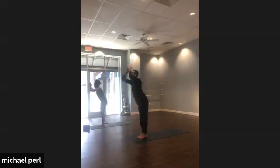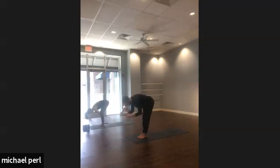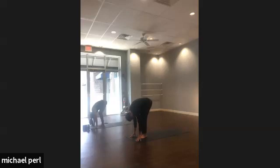Exhale, forward fold. Lead from your heart. Bring your fingertips towards the mat. Allow your fingertips to rest here as you honor this bend in your legs for your hamstrings. Fold your chest a little deeper towards your thighs.